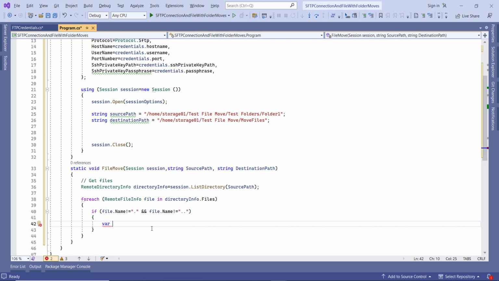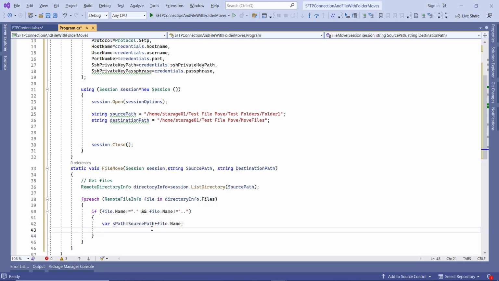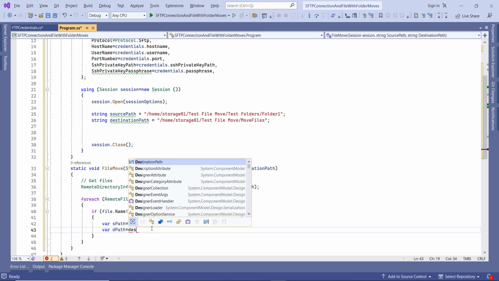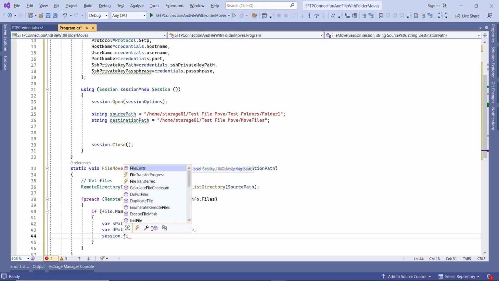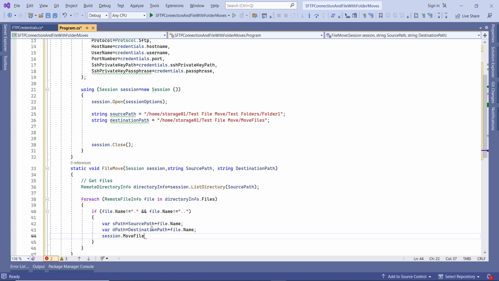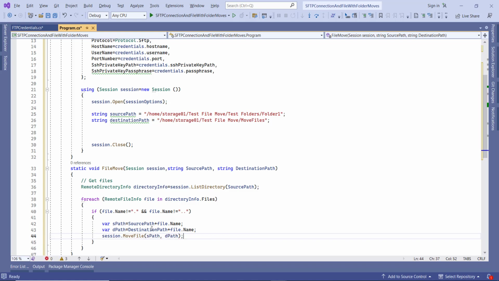Here move files: source path plus file name and destination path plus file name, and session file move with source path and destination path.